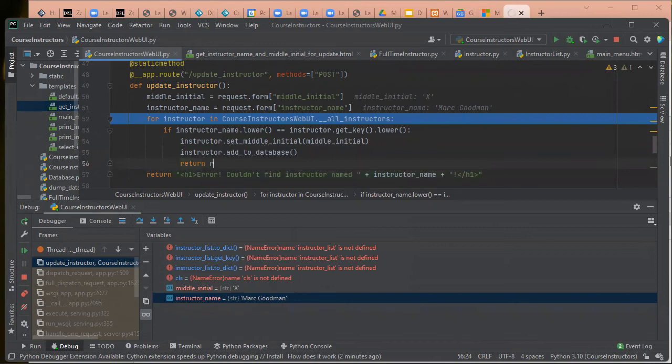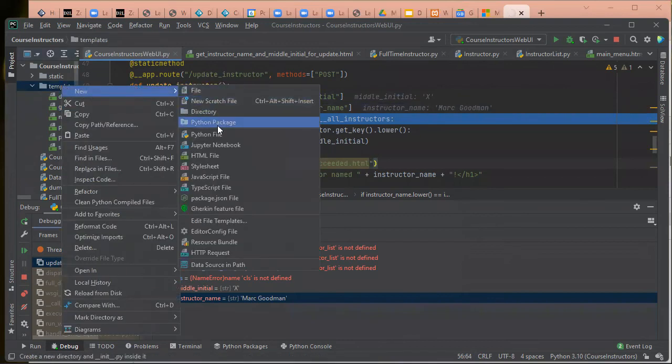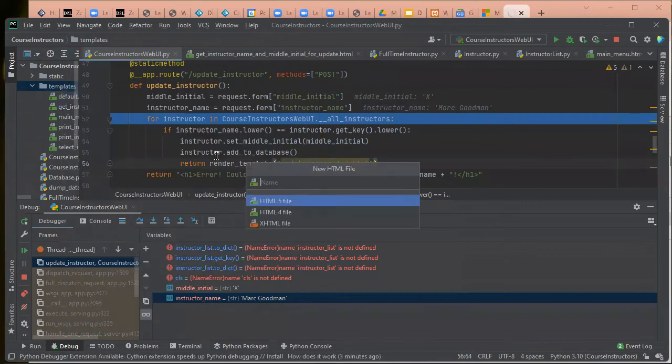So let's go ahead and return render template update succeeded.html. And then we're going to make a new Jinja template called update succeeded.